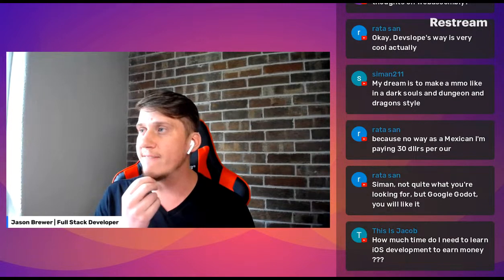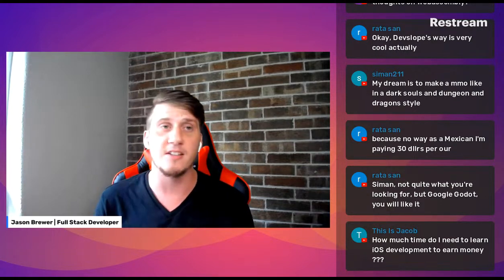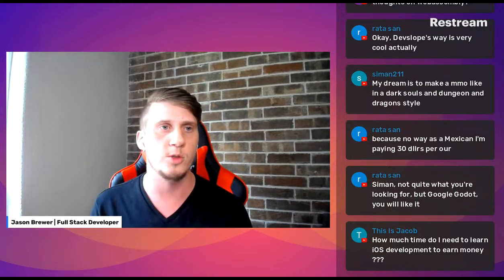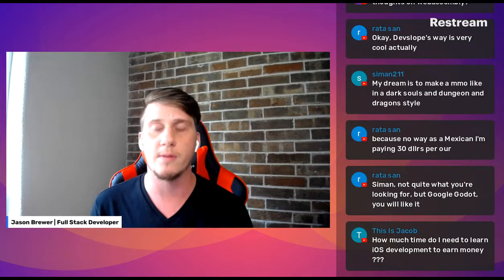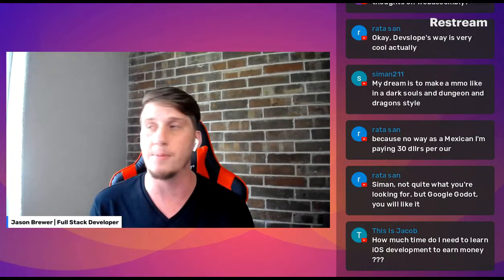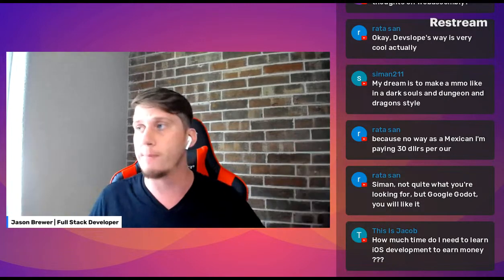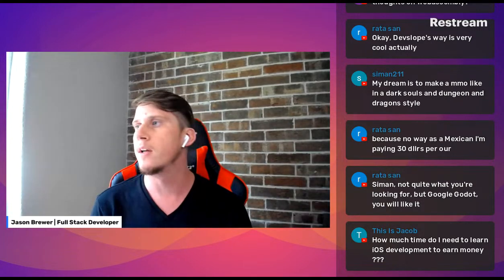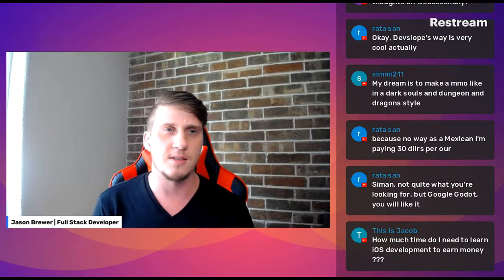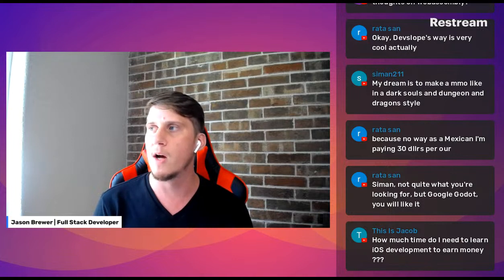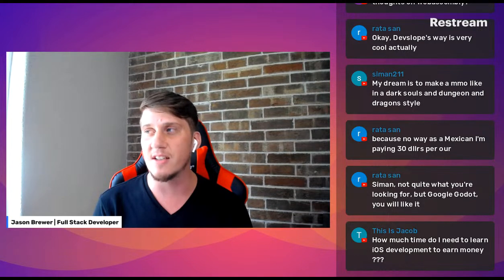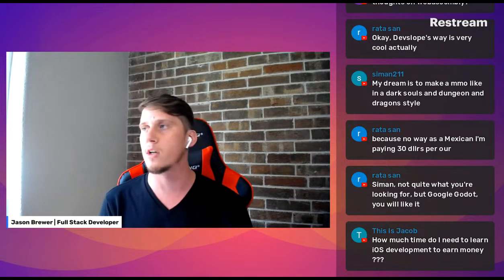Is Flutter and Dart and Firebase a good full stack development? It is. It's fantastic if you're doing freelance work, or if you're looking to jump onto a startup company. I haven't seen any actual larger companies hiring for a Flutter developer. And usually larger companies need something that's a little bit more scalable and cost effective than Firebase. But yeah, that's a fantastic stack to learn if you're doing freelance work or personal apps.